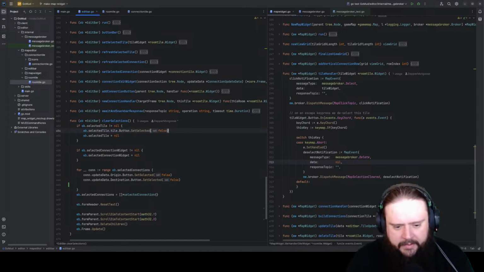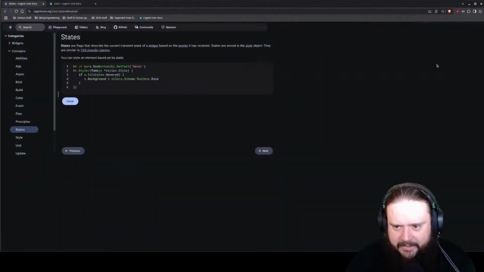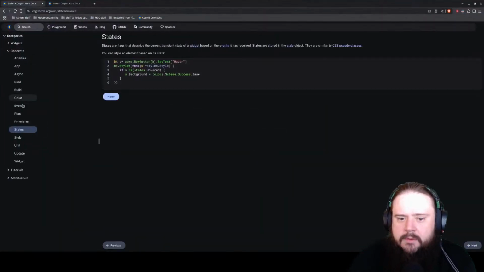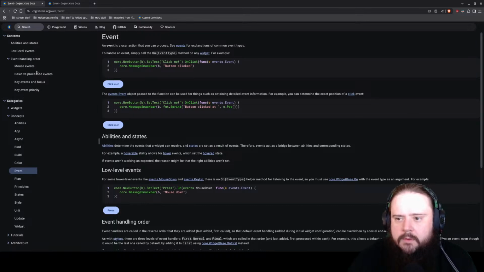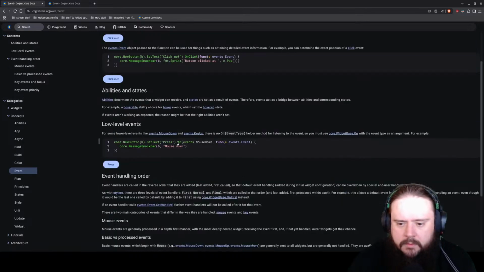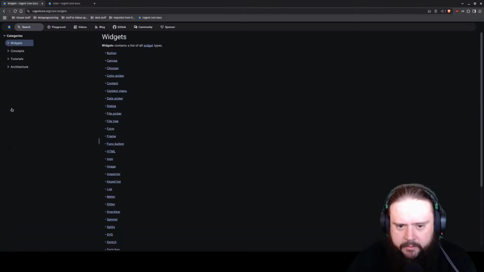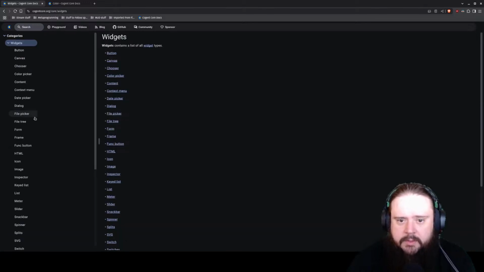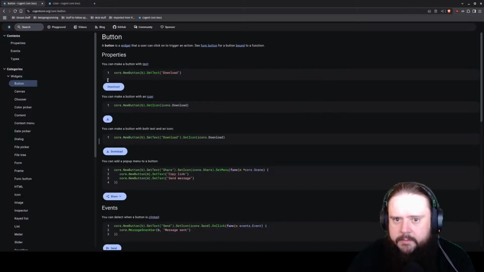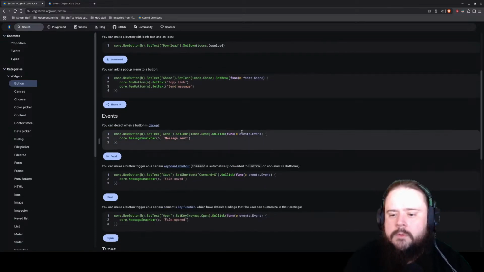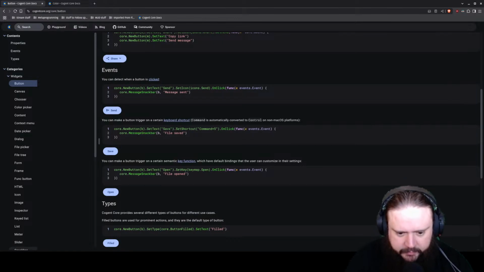Why doesn't button have the ability to be... it's probably going to be under the widgets button. Oh, that's the thing I forgot to throw into my backlog.